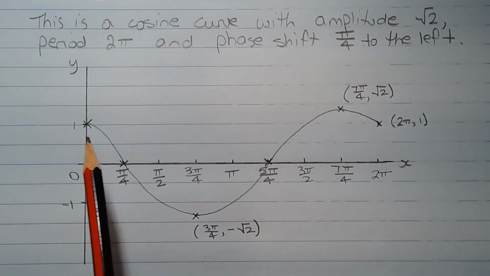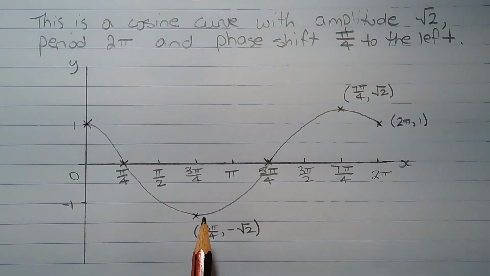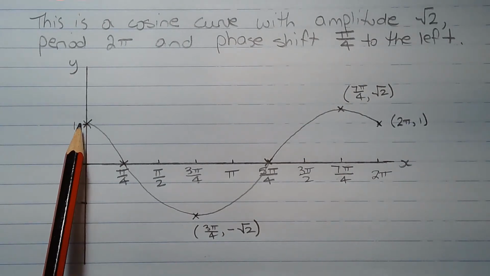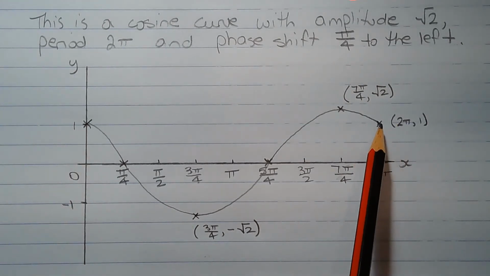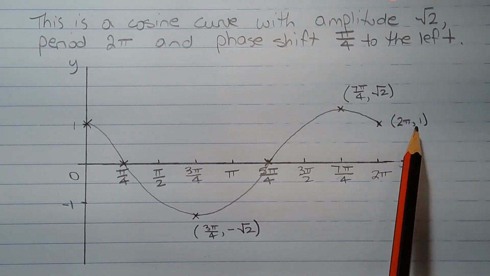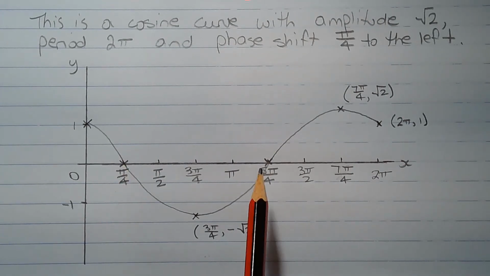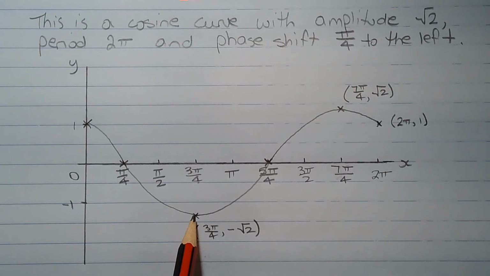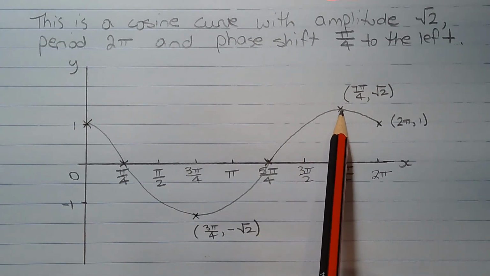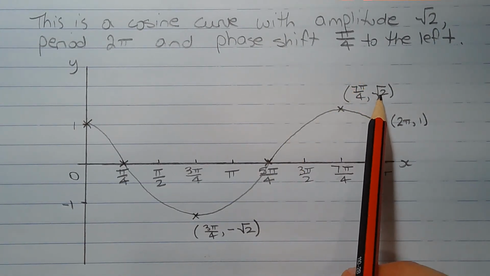Here is a sketch of the curve y equals cos x minus sin x, which is identical to the curve y equals the square root of 2 cos of (x plus pi over 4). It has a y-intercept of 1. The curve ends at this point, which is at (2 pi, 1). It has x-intercepts at pi over 4 and 5 pi over 4. The minimum point occurs here at (3 pi over 4, negative square root of 2). And the maximum value occurs here at (7 pi over 4, square root of 2).